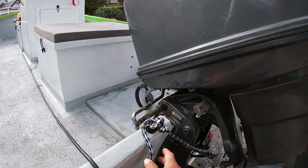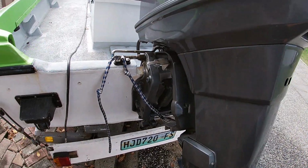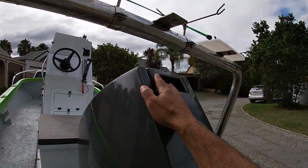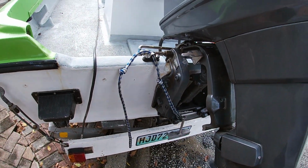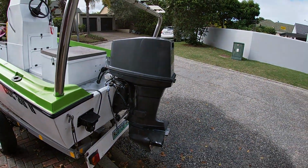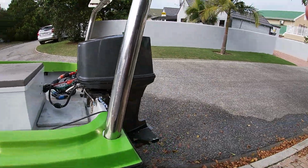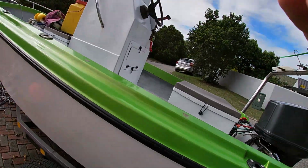As soon as I do this in the surf, what I do is I let this loose, and then when I'm in the surf, you'll see I grab the motor here at the top. Sometimes I quickly run to the back and grab the motor here at the top. But what actually happens is, as soon as I lift the motor, the shallow drive falls out and the motor falls down, and it's in place, so that I've got enough power. So that's the little shallow drive system that we use, because I don't have trim and tilt. So yeah, that's very, very helpful.